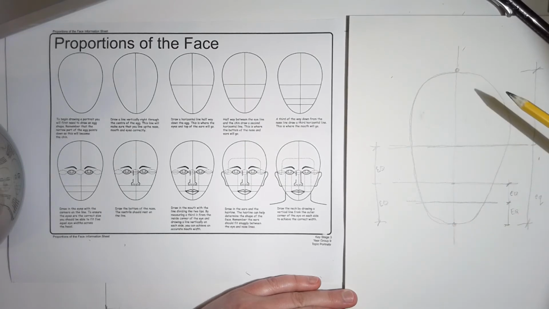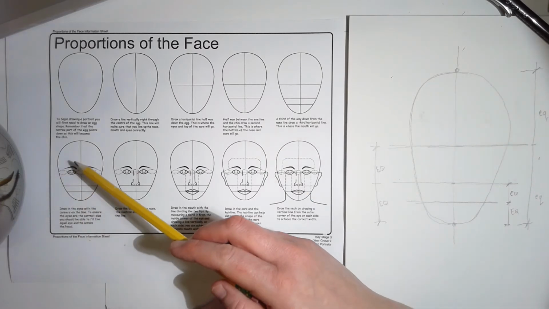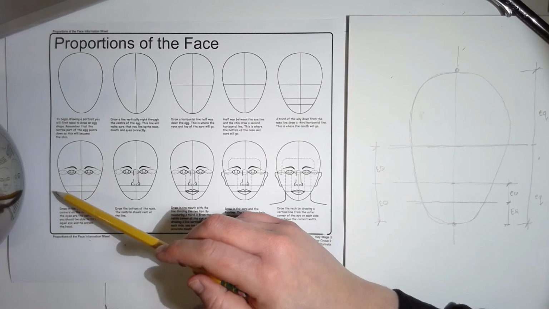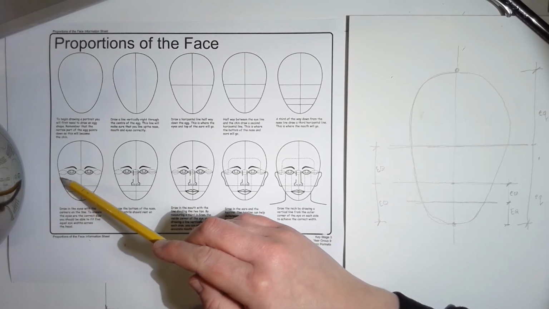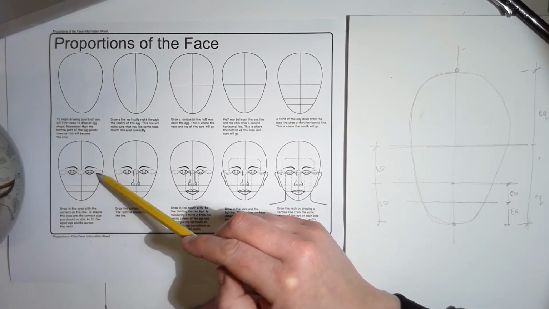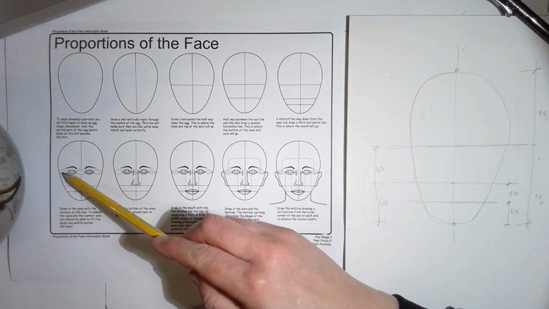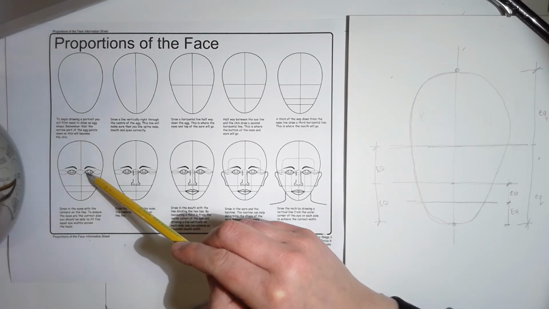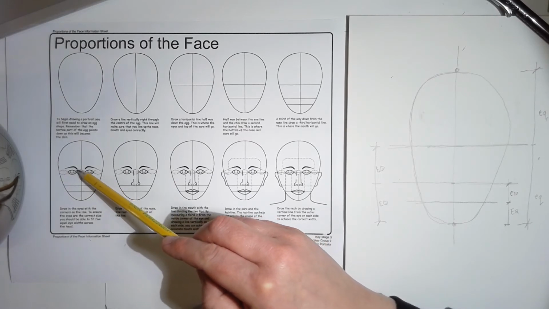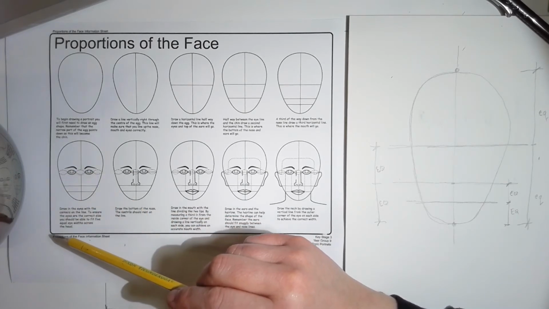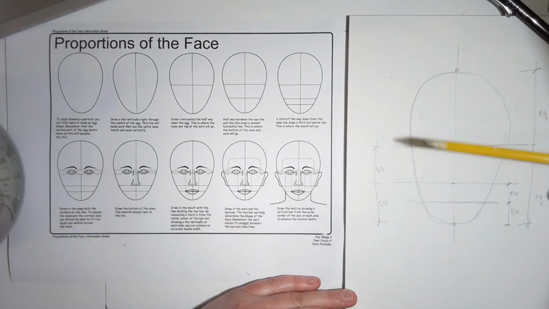Now the eyes. If you see right here, we've got two eyes, of course, unless you've been in a horrible accident. The face is exactly 5 eyes wide. So there's 1 eye, 2, 3, 4, and 5. And you'll notice the distance between the eyes is 1 eye apart. So we know that we divide our head into 5 parts, 1, 2.